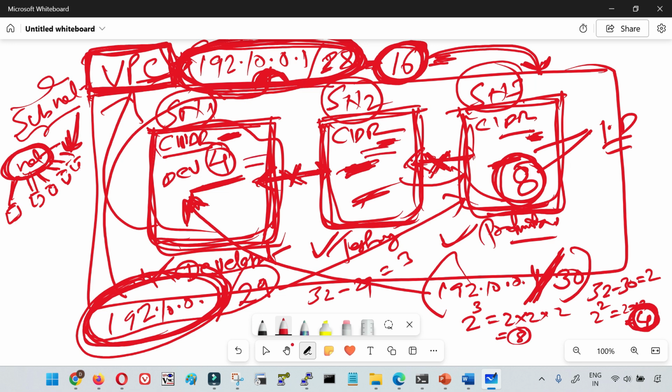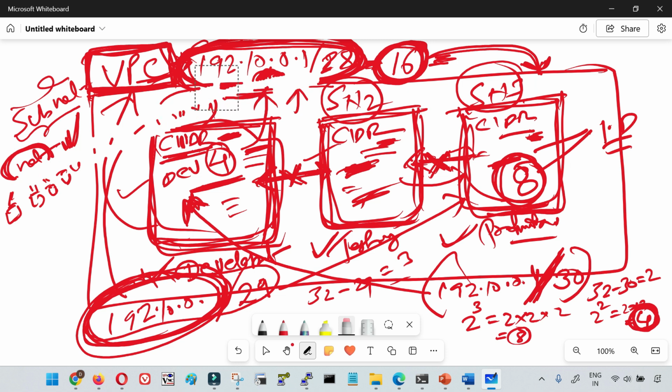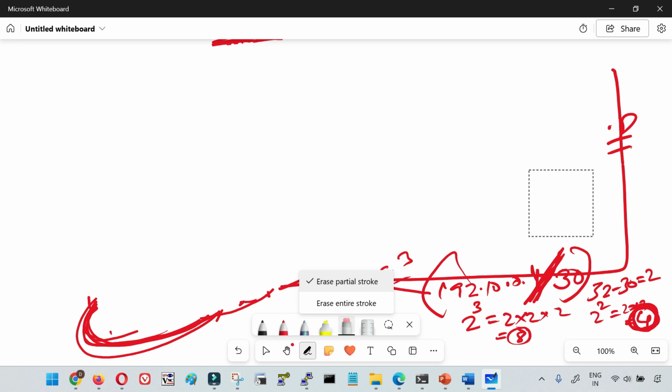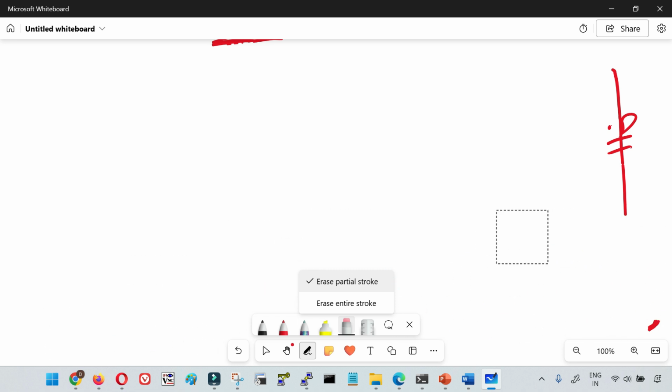When we create the VPC, we have to assign a CIDR, and when we create the different subnets, we again need to assign the CIDRs for the subnets as well, which will be derived from the VPC CIDR. Okay, and then how to calculate the total number of IP addresses possible in each and every subnet. Right, now let me tell you about public and private subnet, which is very straightforward and simple, and it is very clear from the name what exactly the public subnet and the private subnet are.